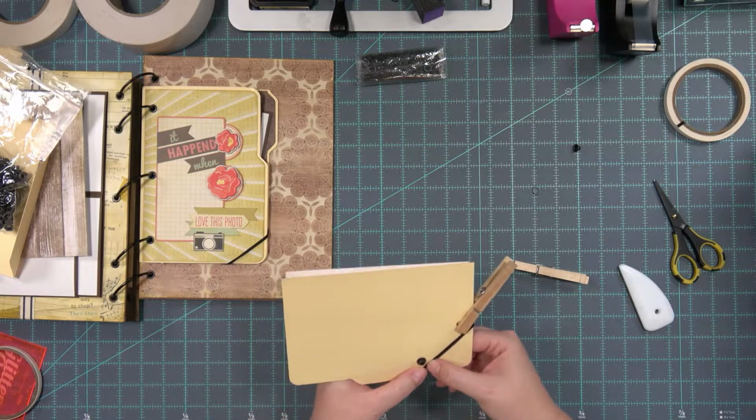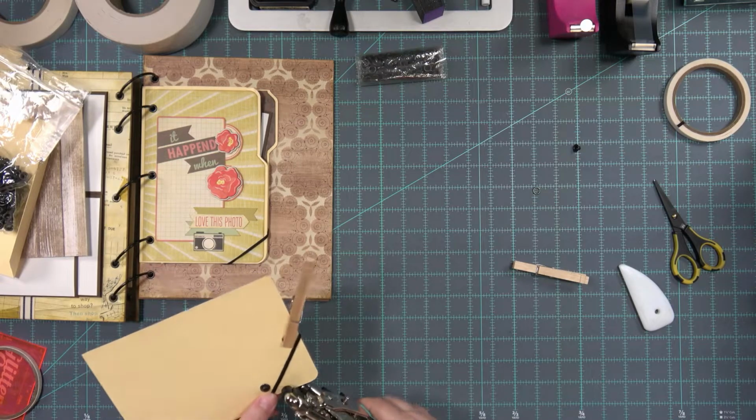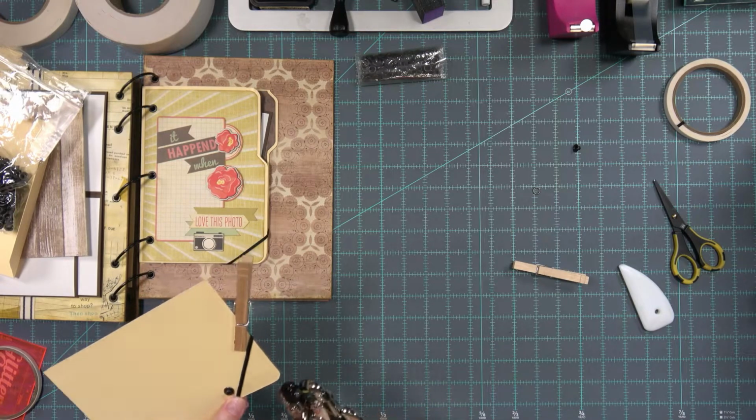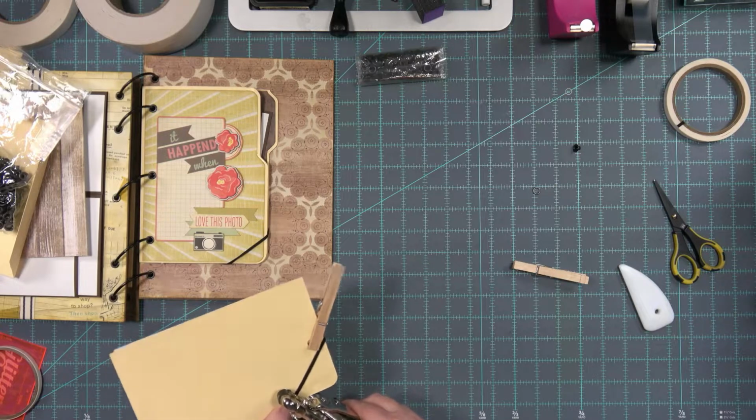So they are not actually really truly self-piercing. And then, you know, while I'm setting it, I am holding it in place.